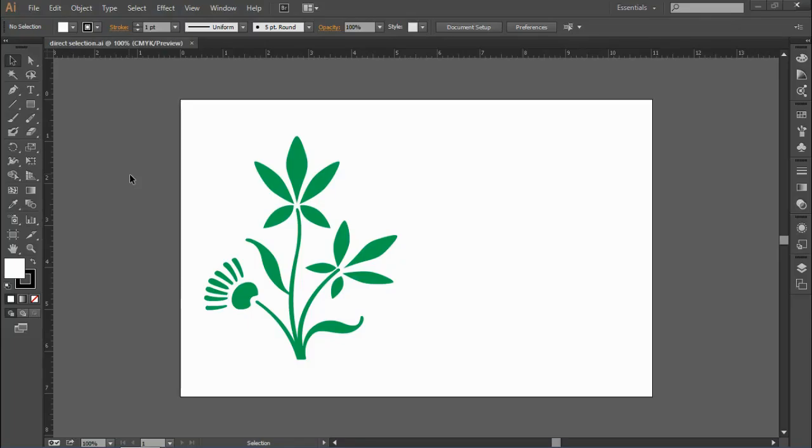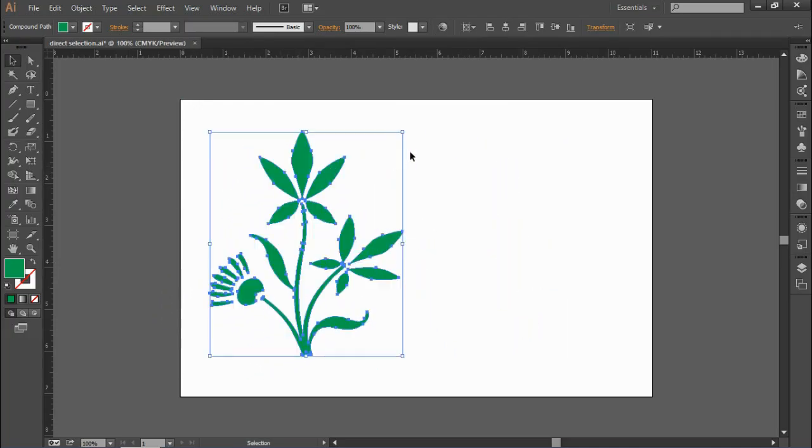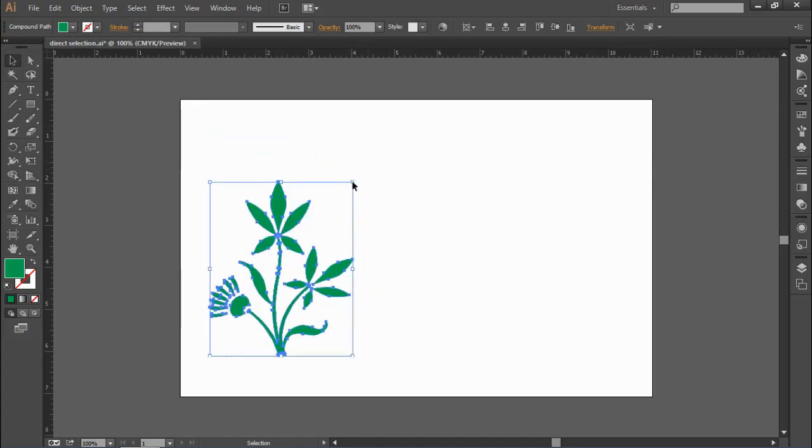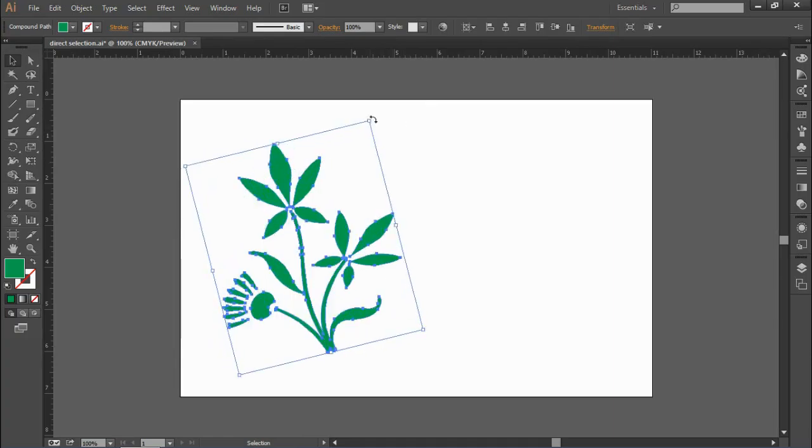If you simply want to take an object and resize it, make it smaller, bigger, rotate it, move it to a different part of the artboard, the selection tool is great. The file I have open is called Direct Selection, and you'll find it in the Chapter 3 folder of the project files. And that's what I have here, and this is no big deal at this point, moving an object around or resizing it, making it smaller, making it bigger, getting the rotation handle. So that part is all well and good.